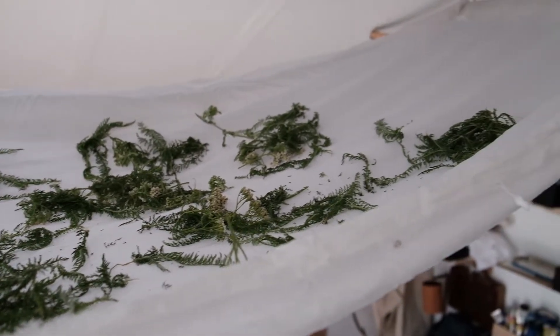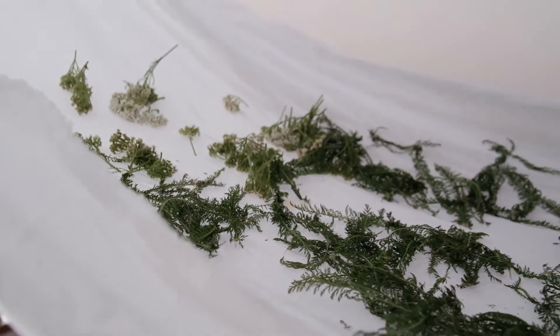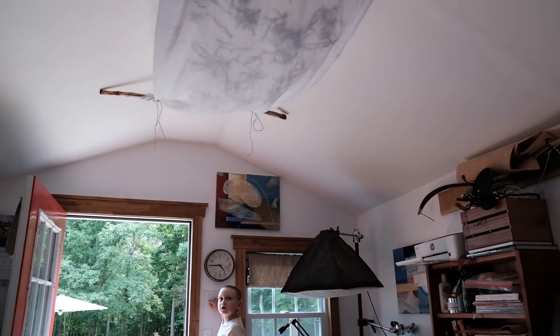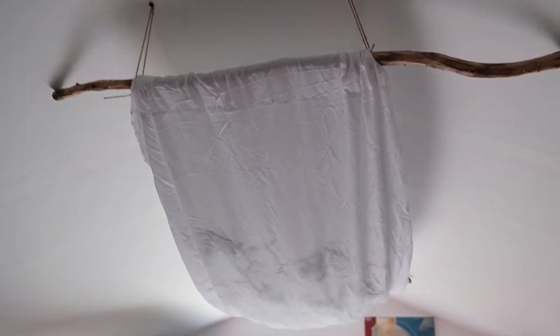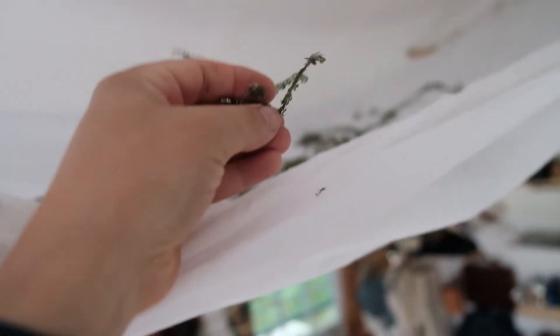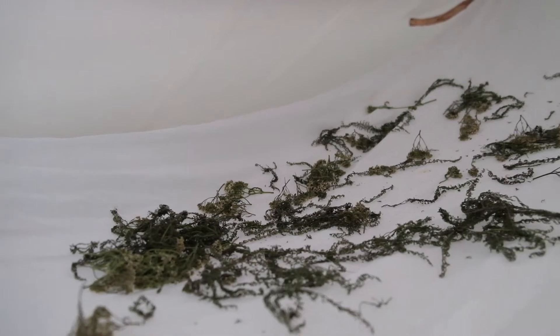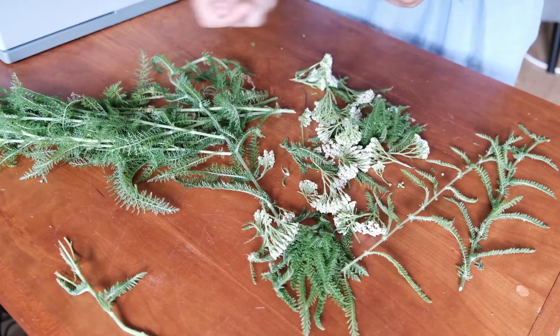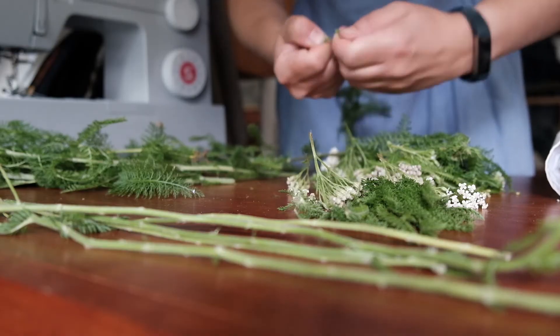And there you go — a little ceiling hammock for drying herbs right up there. Here's a little unexpected benefit I didn't realize beforehand: you kind of create a lampshade, and if you have a lamp above there it looks kind of cool. Herbs like this, when they have a lot of airflow, dry really quickly, and they of course shrink as well. So over the next couple of days as I went for walks I continuously picked some more yarrow.